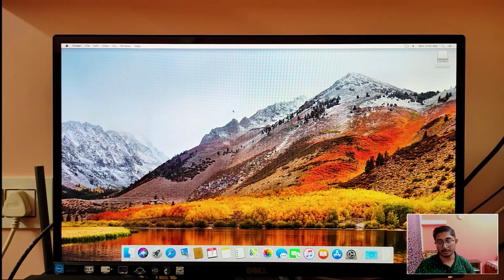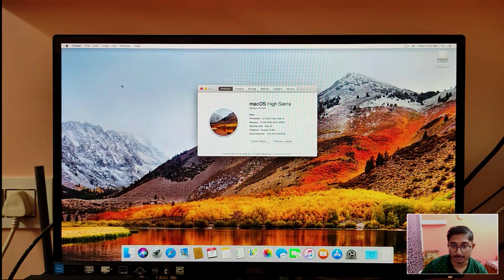Now we're finally at the macOS screen, and here, as you can see, it's macOS High Sierra.